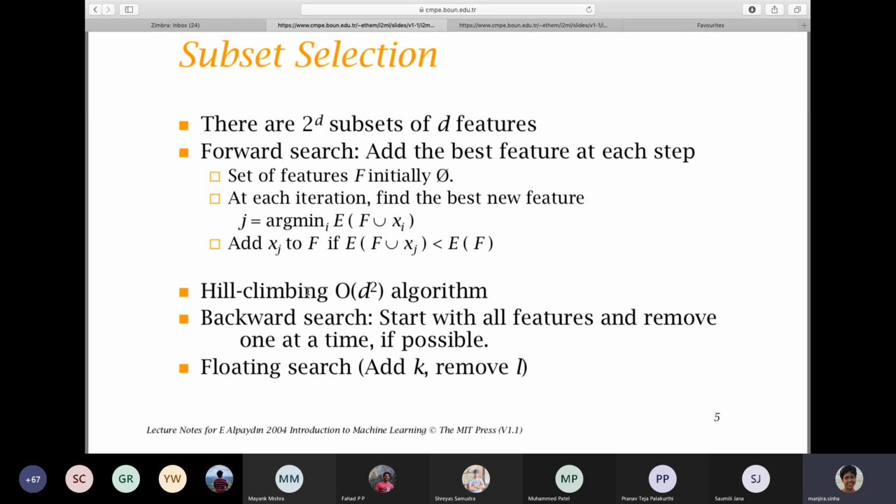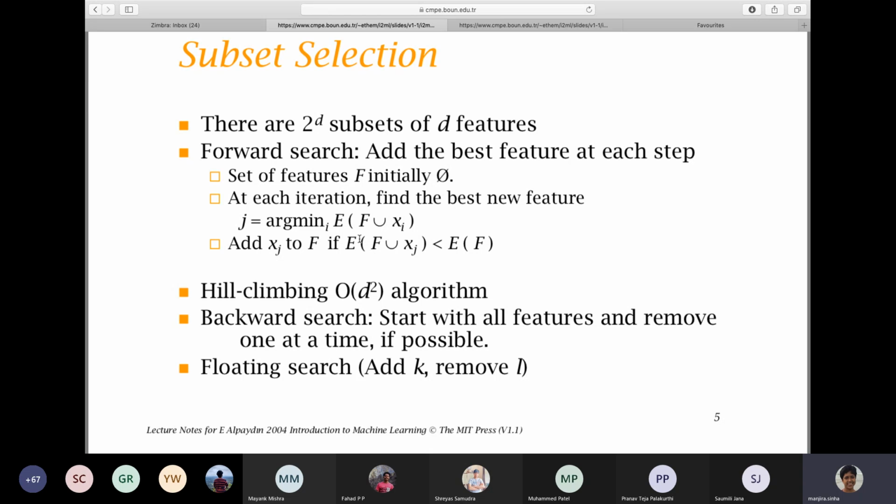Then there is another way, a backward search, where I start with all features and remove one at a time based on some condition: that my error function should not increase by more than an arbitrarily chosen number.